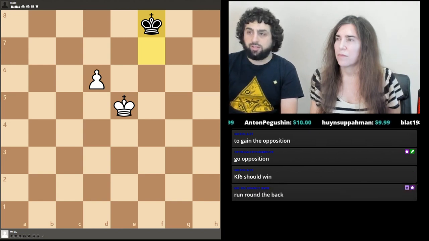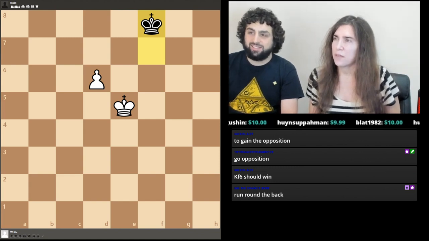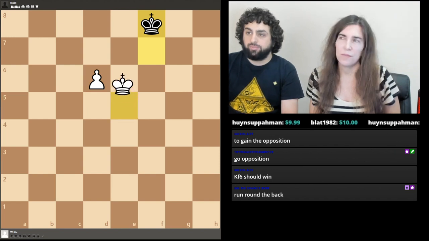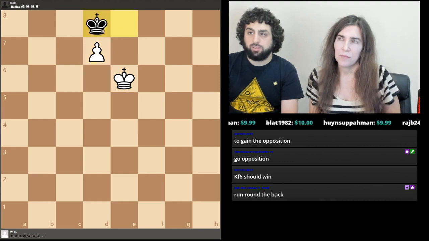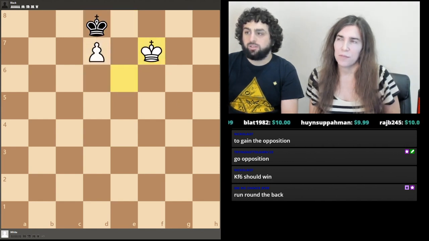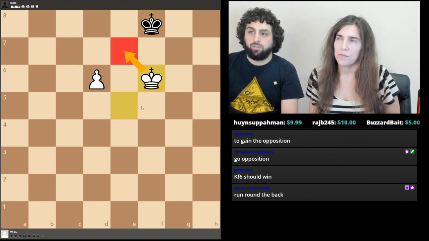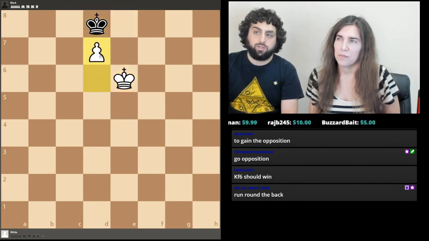Looks like the chat's got it. Maybe king f6, opposition, yes. I was just trying to make sure that king e6 is not going to work, because then we'll get to this position again. But yeah, king f6, opposition, that's the way to do it. Can't let me go here, so you have to go here. Then we'll go here, and we already have seen this many times.